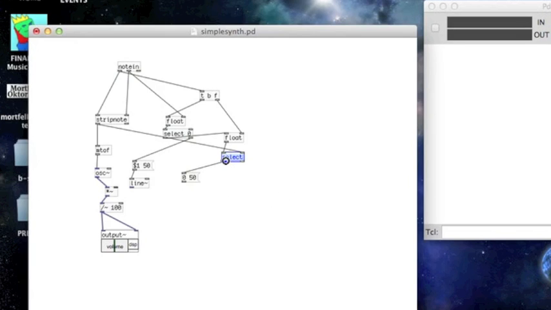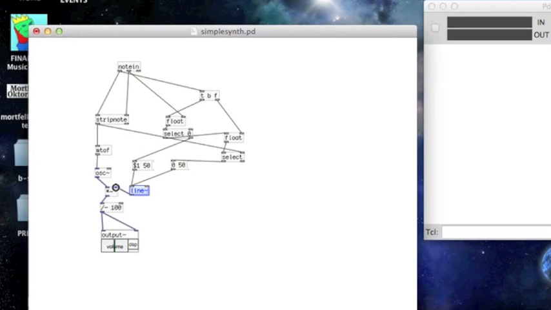And the select, when this statement is true, when the data coming from this float and the data coming from the strip note are the same, that is when a bang is passed to a 0. And the 0 and the 50, that's for the line. So 0 is the velocity, the number, and 50 is the ramp speed for the line, because that's how a line takes two values. This number here is whatever number is coming out of here, that's what this symbol is for, and the 50 is the ramp time.